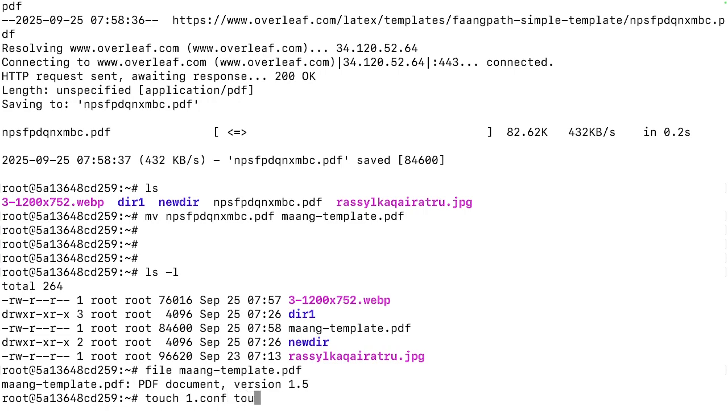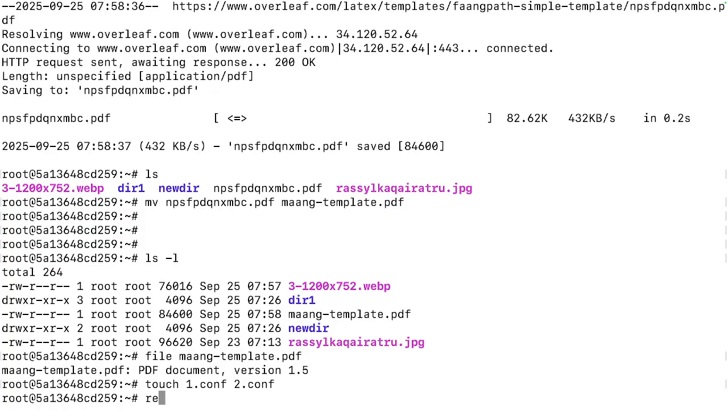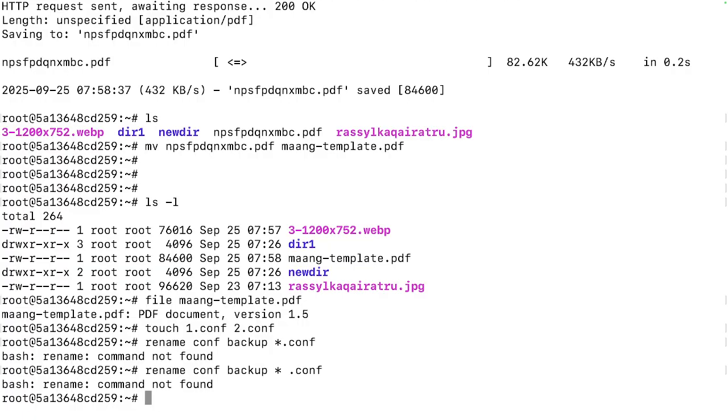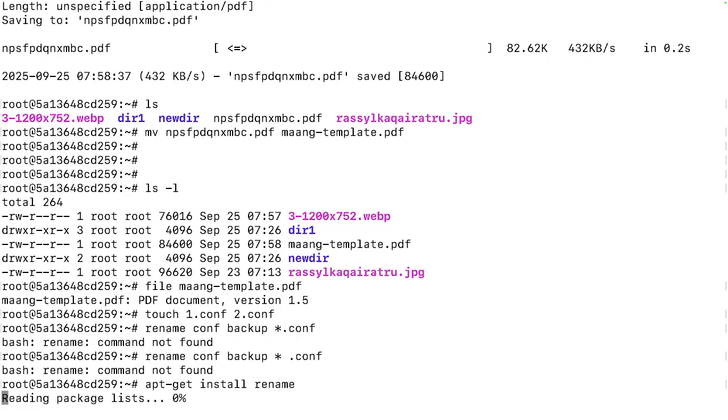Let me also create new config files. Okay, and I will just rename conf, backup all files to conf. apt-get install rename.